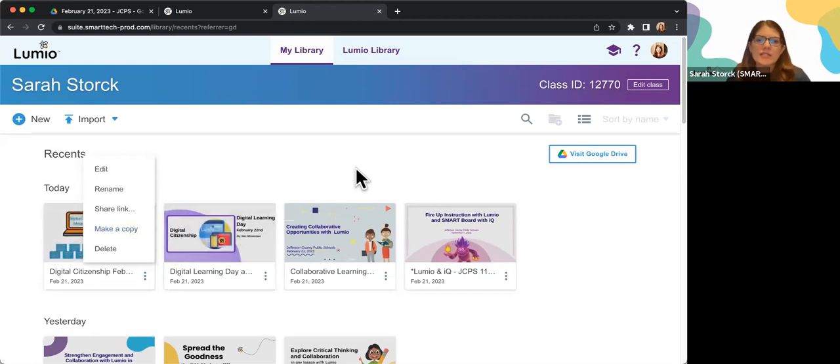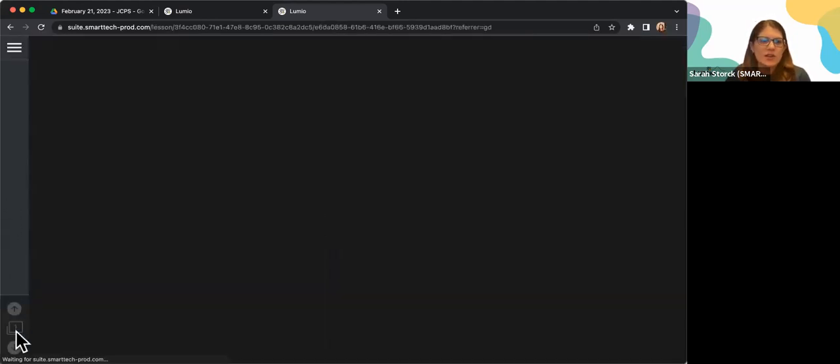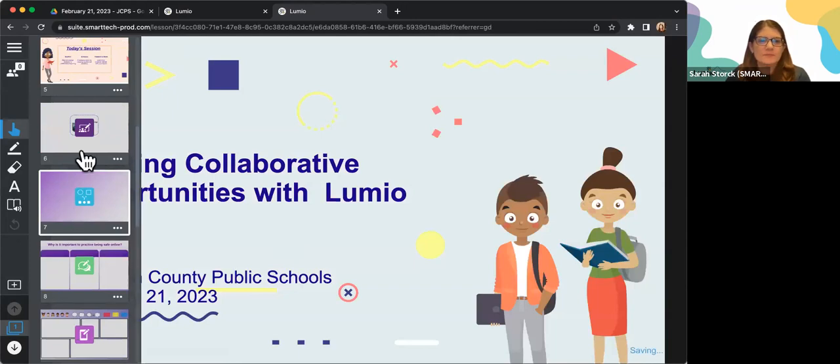Because as you'll see, all the work that you do in the lesson saves in that copy of the lesson, so that if I have students working on an activity, and again, I want this to be something we come and work on over multiple days, I want to be able to come back into the copy with my students' work. So let me go back into the lesson that we worked on earlier so you can see what this looks like. If I come into this lesson, I can start it. This was the one that we worked on.